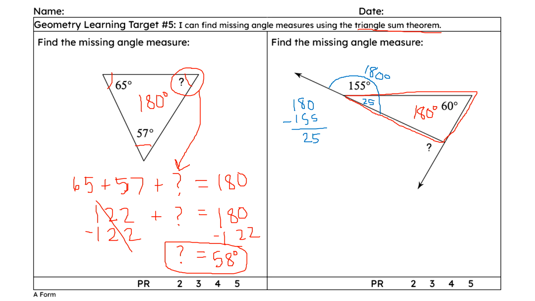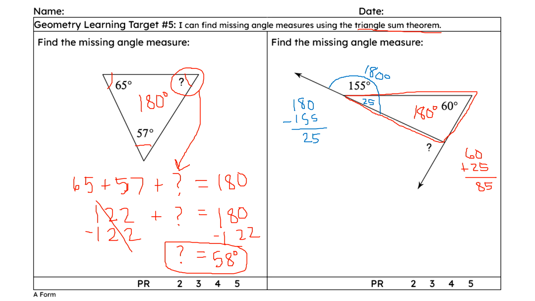Oh, now I do have 2 out of 3 of the measurements of this triangle here. I've got 25 and 60. I've only got this missing piece right here to get to 180 degrees. So let's see what they add up to so far. I've got 60 and 25. That adds up to 85. So let's see here. 85 is what we've got so far.